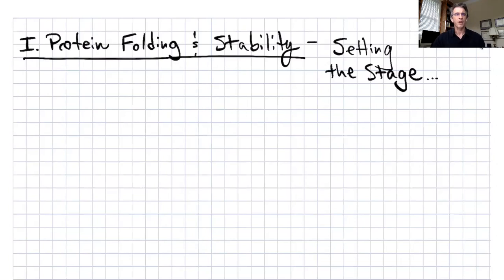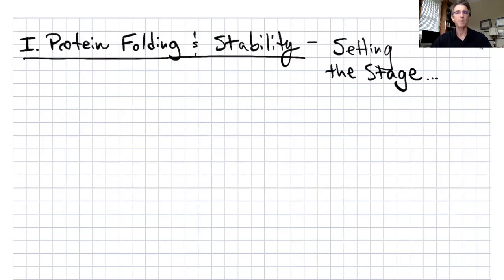Today, we're going to start talking about protein folding and protein stability. Now, to this point, we've been talking about some really important aspects of protein structure. We've been considering things like basic elements of secondary structure, alpha helices and beta sheets, and how they're held together, the importance of the hydrogen bond in specifying those pieces of protein secondary structure. We've talked a little bit about some of the other weak interactions that are important for biomolecular structure.